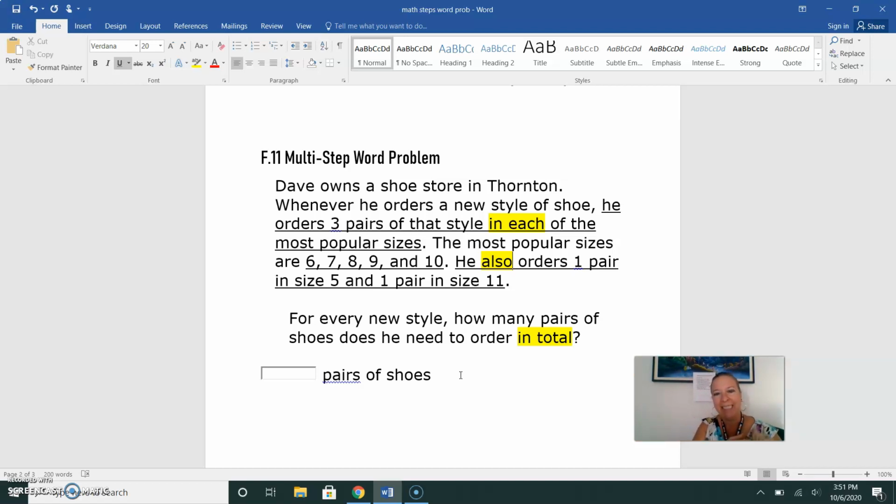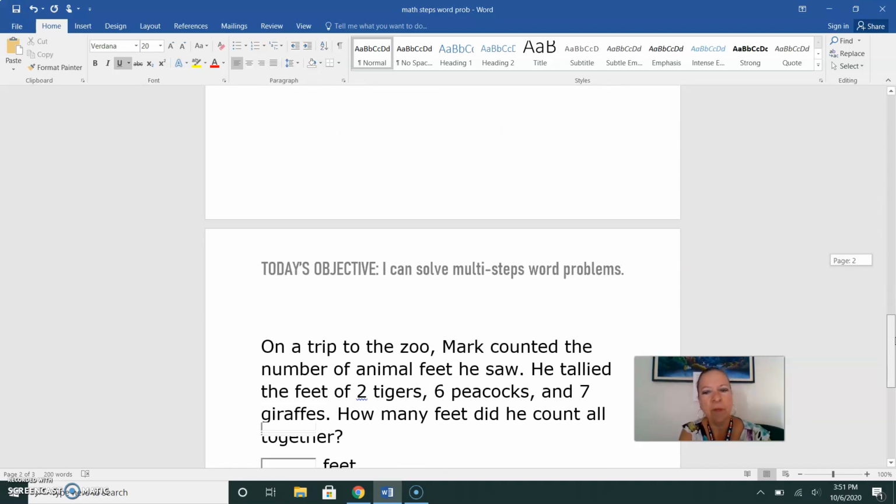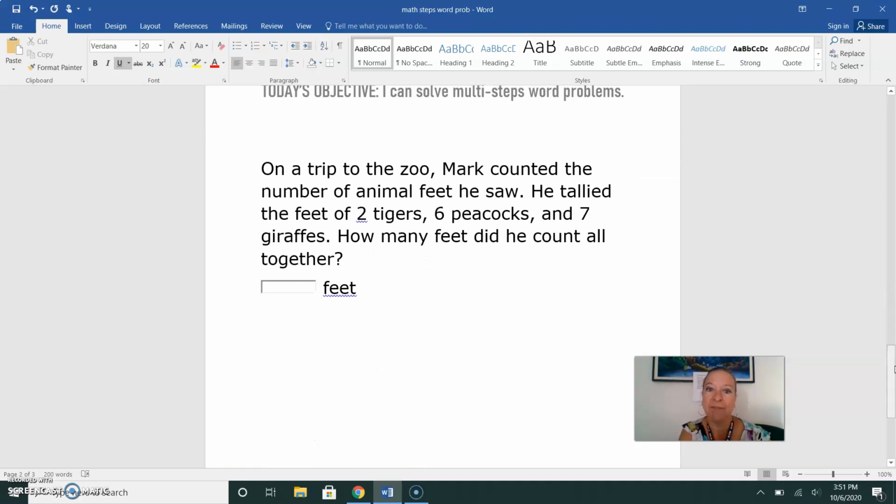Now, last for today. Next, what we would do is go through many more guided problems. We solved it. We did it. Yes, see, you can do it. We would go through more guided, lots and lots of guided. So we're going to go on to the next one, and I'm going to pull you to help me with a new problem, and then we would go on to another problem, and then at the end I would say, depending on how well we got it, wow, you've got it, you're ready, you're able to do these multi-step problems. We've done so much practice. It's time for you to try.